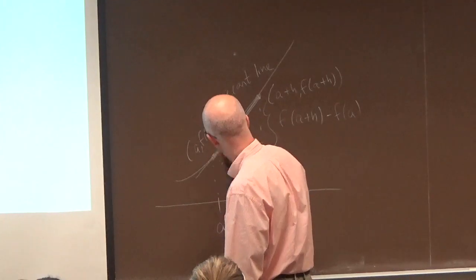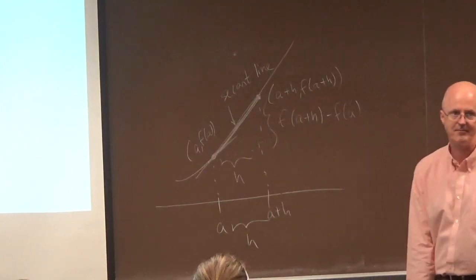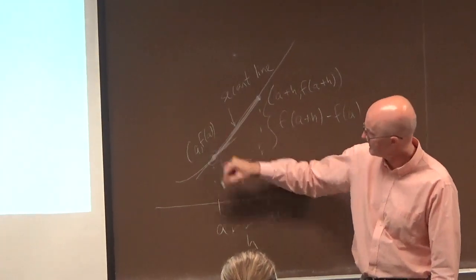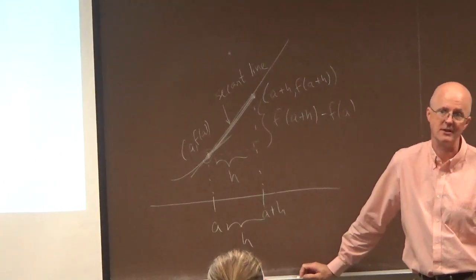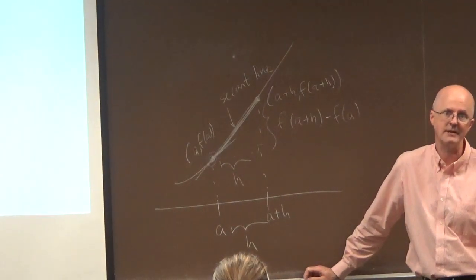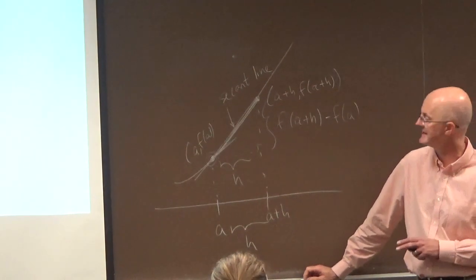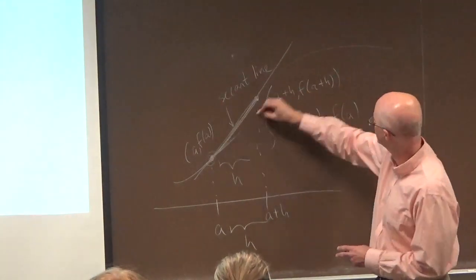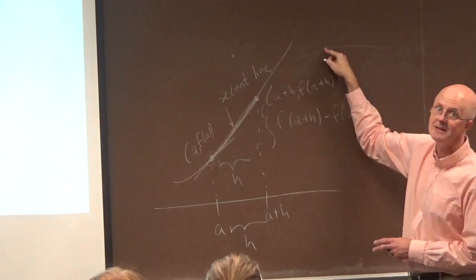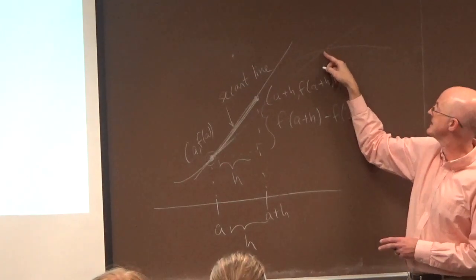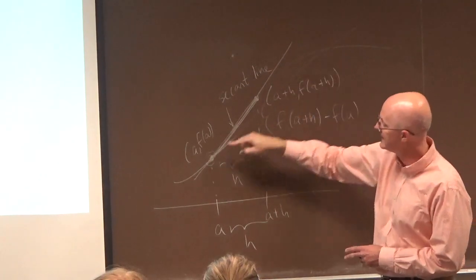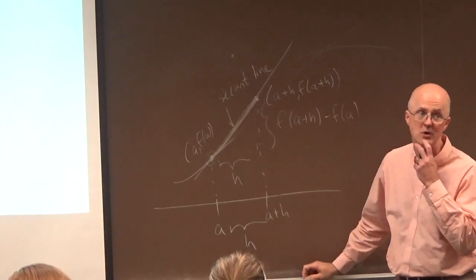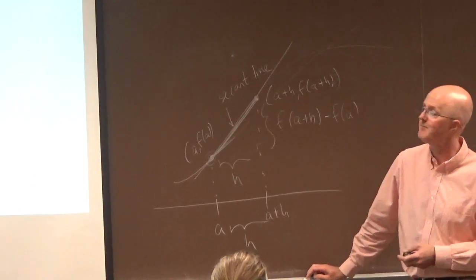The tangent line is the one that just kisses the curve, so to speak, at the one point. Better way to say that is, if you zoom in closer and closer to the point, the curve is going to look more and more like the tangent. That's a better way to describe it, actually, than just the kissing idea, because that can be misleading. Because the curve could come back down over here, then your tangent line could cut it again over here. So don't let that mislead you. If it crosses the curve again over here, it's still a tangent line right there. It's not like a tangent to a circle that only touches it at one point.